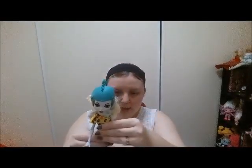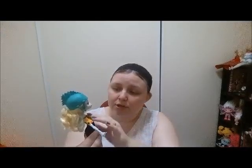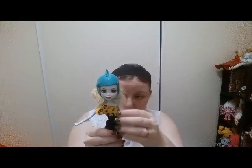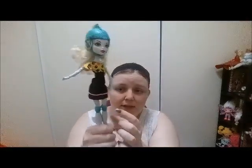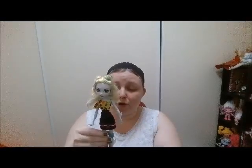Her hair is a mess and will need to be fixed, but this is what she looks like. This is a Lagoona — she's from the Skultimate Roller Maze series. She has her cute little one-sleeve dress with a spaghetti strap, her little knee pads with skull helmets on them, and her roller blades which actually have fins on the back. She also has her helmet on. She's actually really really complete — there's nothing wrong with this doll. I paid four dollars for her, which is such a good deal for a Monster High doll in Australia.